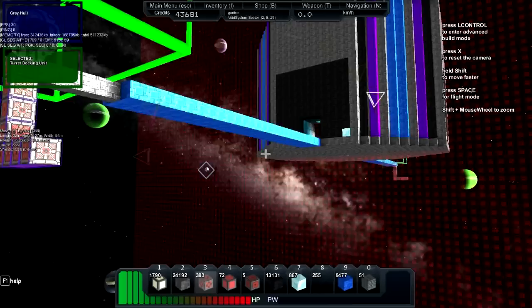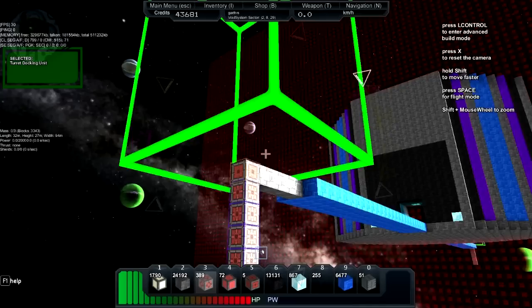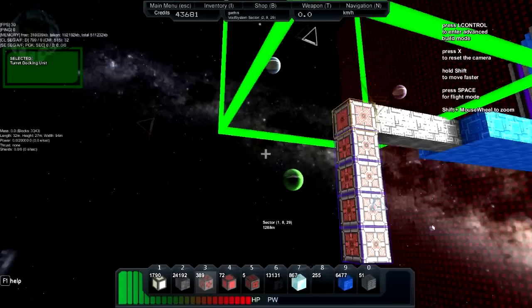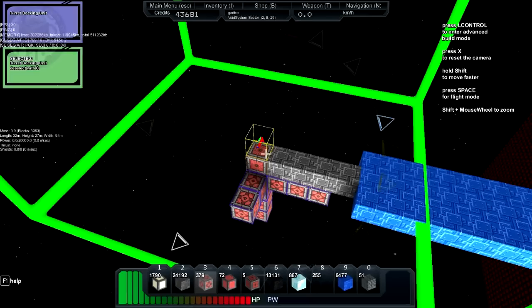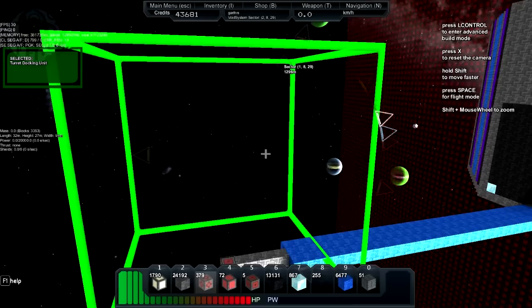That's fine too. But as you can see, the more you add to the side, it changes the width. The bottom changes the height and the inside. That's why I build them out like this, so I can build up underneath here, and you see the depth changes. So that is your three-dimension axis, X, Y, and Z. That's how you make a larger docking unit. Now remember, you're going to use regular docking enhancers and a regular docking unit for a ship.